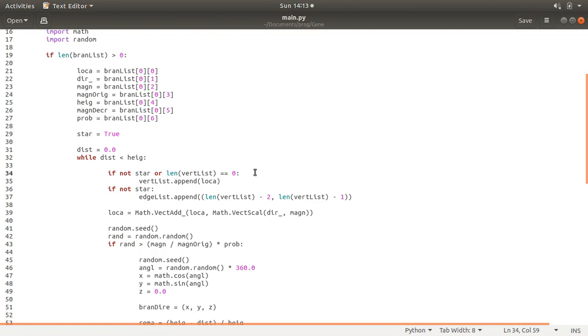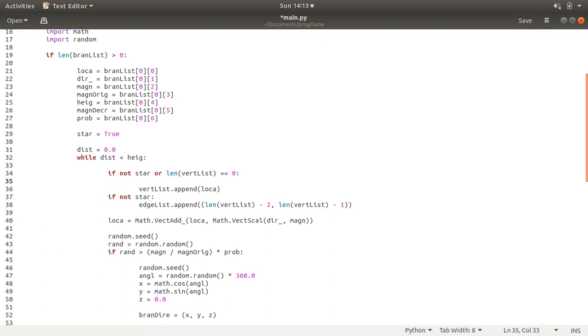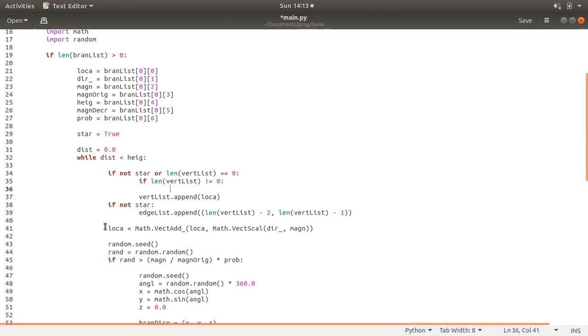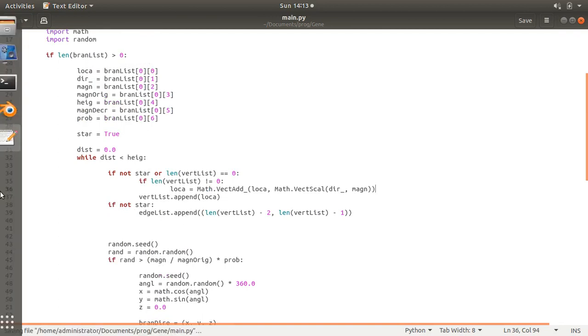And then I want to update my location only, basically just not at the beginning. So let's try that.